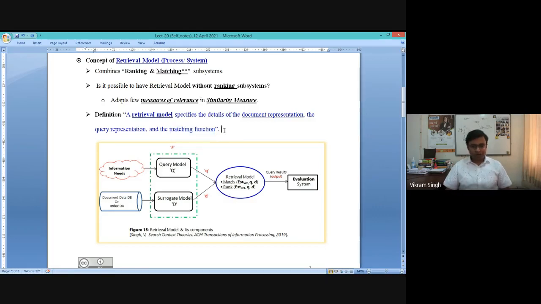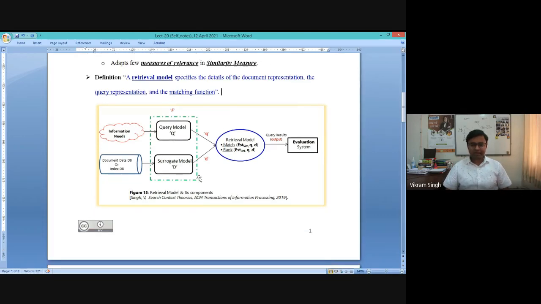So these two are very important points, right? Whenever we are adapting or designing an information retrieval system, you should always have this inclination. Beyond these two aspects, the models for query and data and the retrieval model, other aspects have nothing to do with the internal structure of these two.